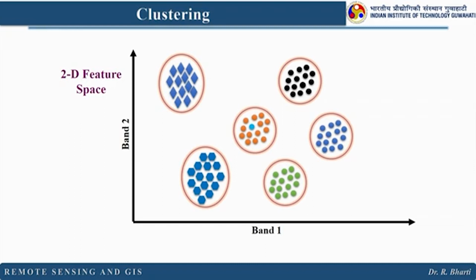And for each class you will have a mean of that cluster, right? So you can easily find out the mean based on the DN values available here, right? So all the DN values will be averaged and you will find the mean. So the mean pixel can be here, here, here, here, depending upon the value or the range of values for the pixels belonging to that particular cluster, right?